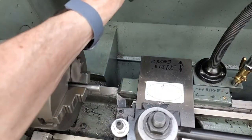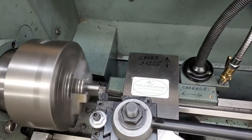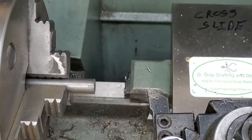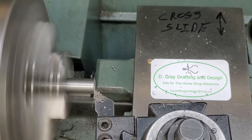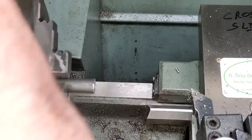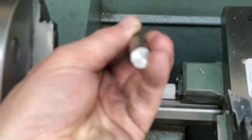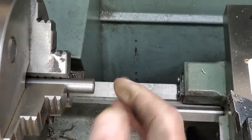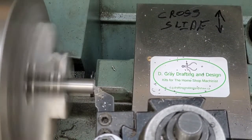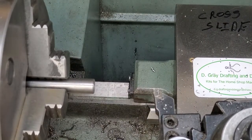I'm going to use power feed for a nice finish, but that last time was a little slow, so we'll speed up the. Okay, that's enough facing. I'll bring you back in when I'm done.